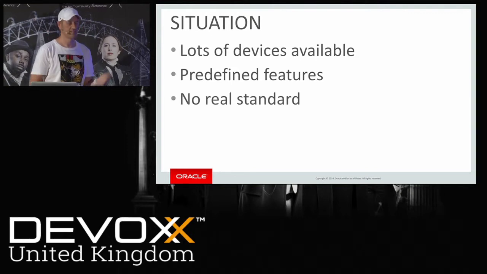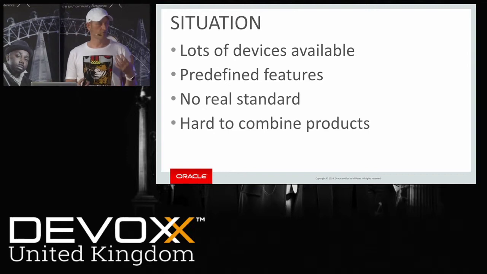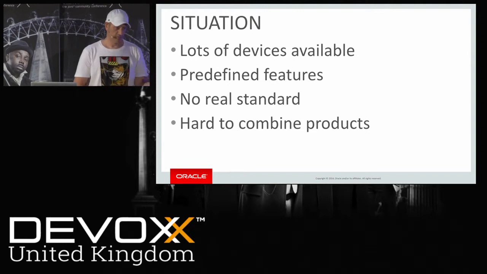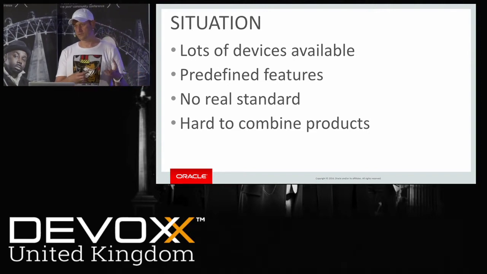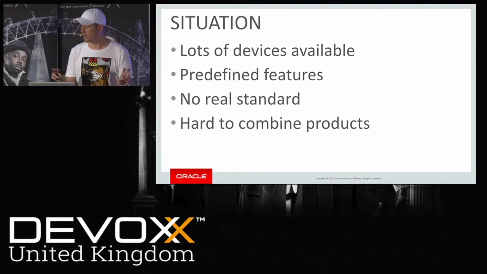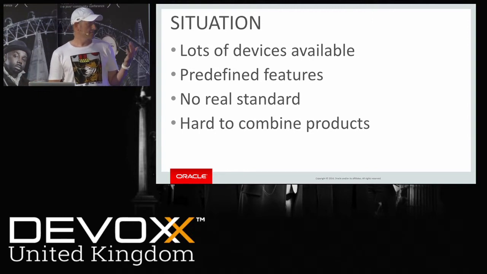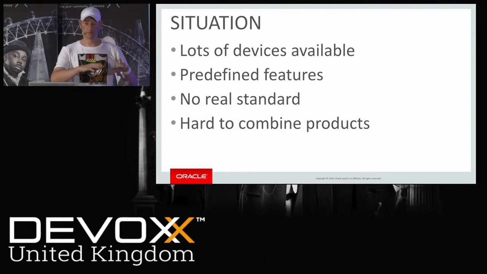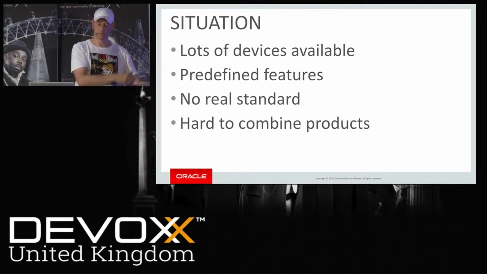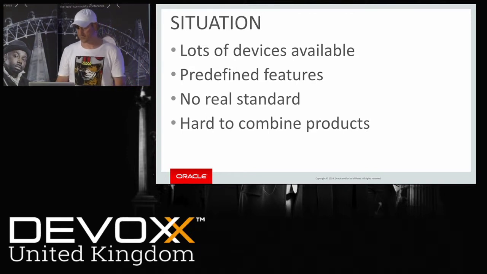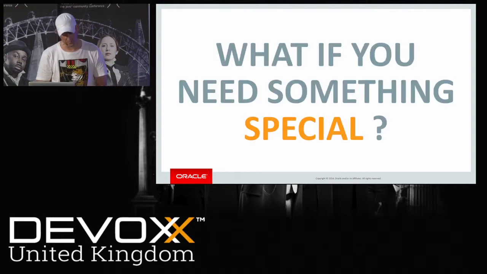That's not really good. There is no real standard for all these things. And the other problem is you can't really combine them. I know there's a big problem at the moment for Google, for example, to access an Apple iPhone, or to access an Android Gear watch. It's not allowed by Apple, which doesn't make it easier. And this is really the biggest problem, because you are bound to the vendor, either to Google or to Apple or to some other vendor. So this is really the biggest problem of all.